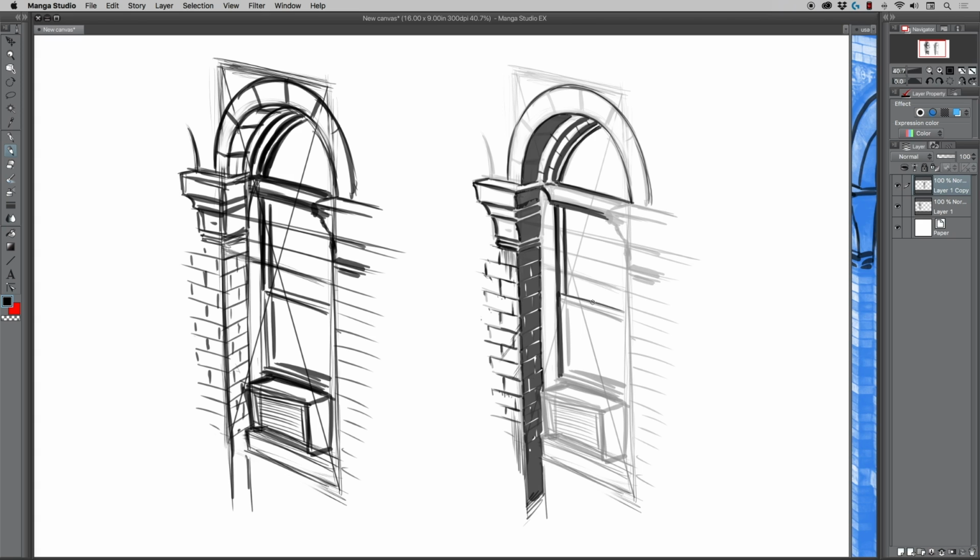So something like this, make sure to overlap some of these trim pieces so they're not all traced objects of the existing shape. You don't want to do that. You want to try to think a little bit more independently about it. Put maybe another little trim line back here. Again, don't overdo it if it's not going to read well. So think about what this shot is. Again, I'm picturing this as more of an up close shot.